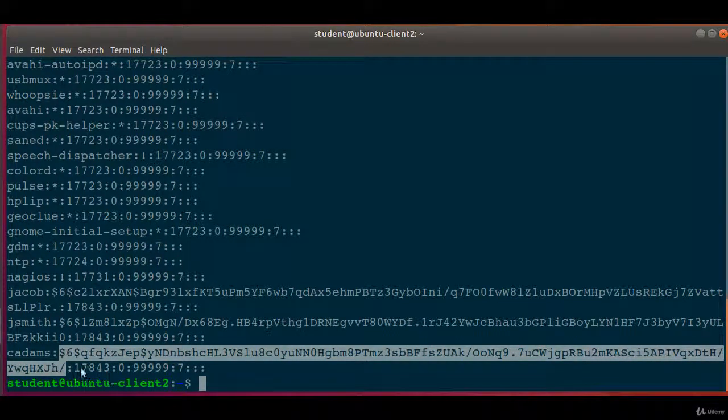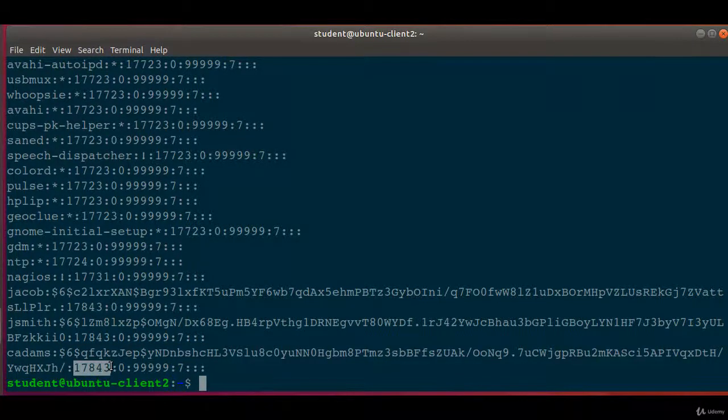The third field here is when the password was last changed. The date is calculated from January 1970 that the password was last changed. So you can figure that out, day-wise, how long it's been since the password has changed from that date. Number 4 is the minimum number of days required between password changes. Since I haven't set up any aging yet, that's why it's showing 0.